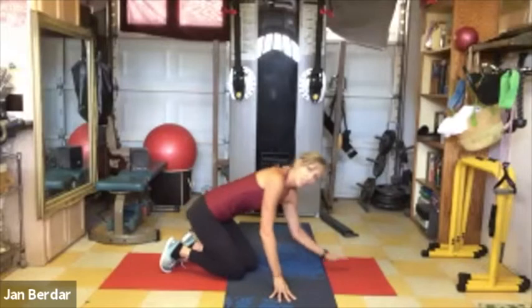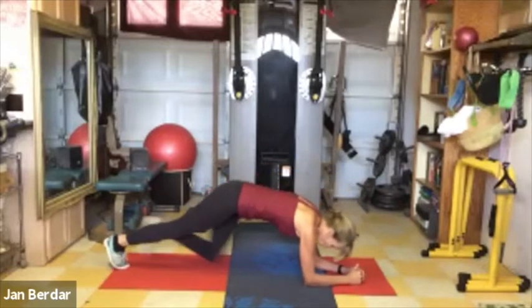Beautiful. Turn over. Hip rotation in your plank. Hip roll. Pick your option.